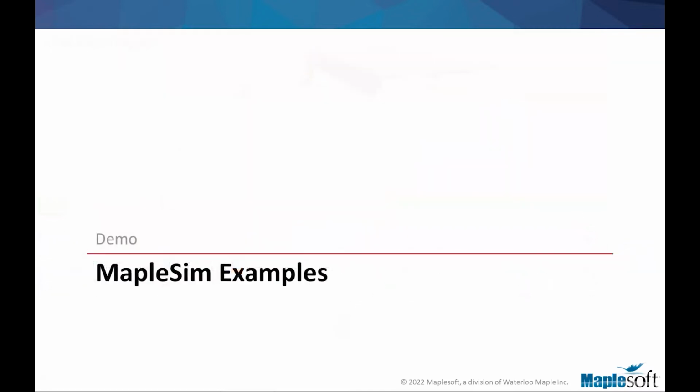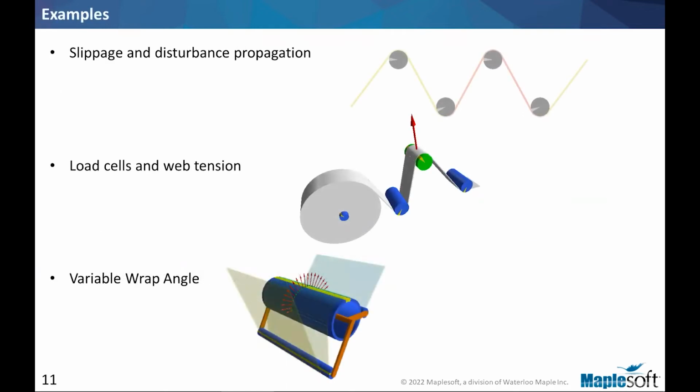Okay. So at this point, we will jump to MapleSim and take a look at some examples. The examples give you a cross-section of things that you can do. You can do a bit more investigation into slippage. We can emulate a load cell, as I mentioned, and try to mimic a real scenario instead of using MapleSim's true values of simulation for the tension. We can estimate the tension as we would in the real world and try to complete the model that way.